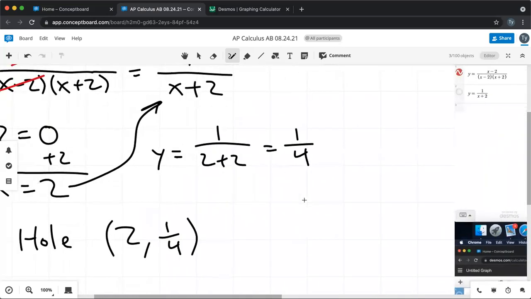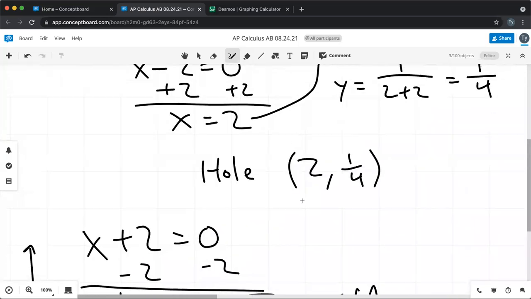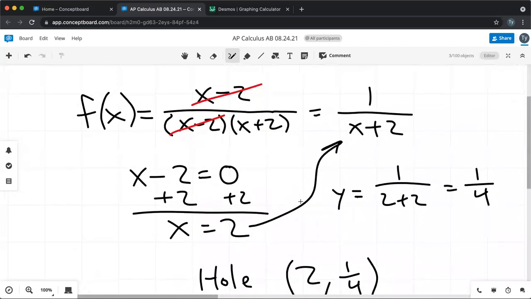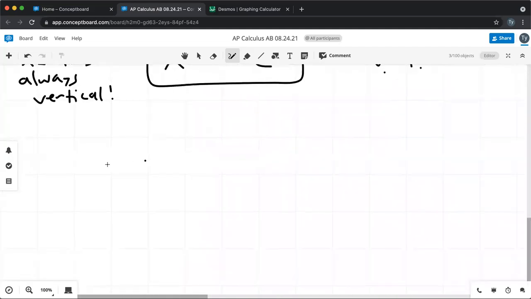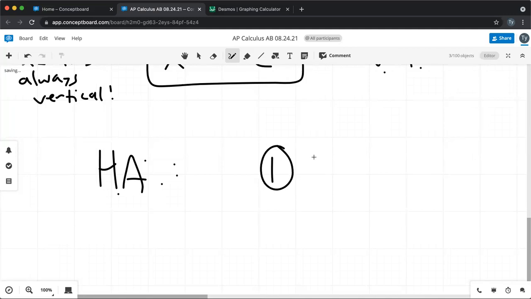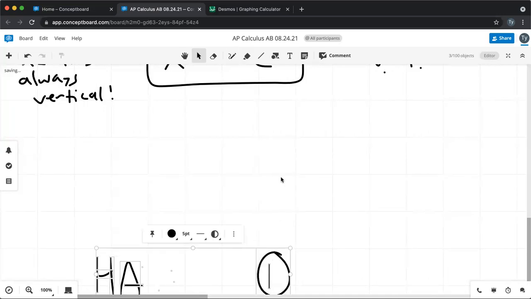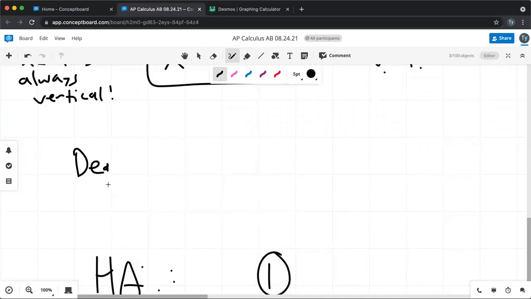All right, and then horizontal asymptotes, the last thing here that we're going to work with. Horizontal asymptotes, honestly, it requires a little bit of memorization. So let's go into it. So for horizontal asymptotes, there are a few rules. First of all, before we even do this, let's define what degree means, because we're going to be using that word a lot. So the degree of a function is the highest power.